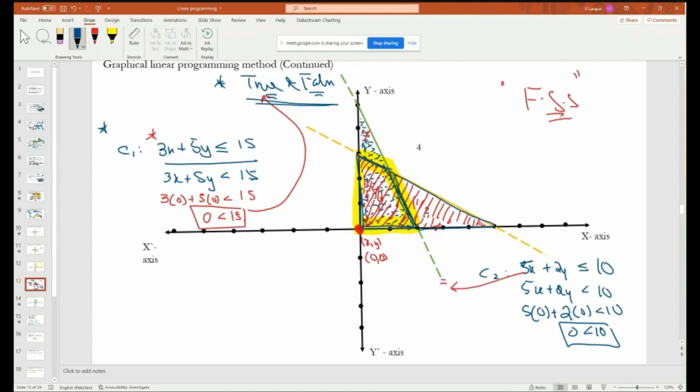And okay, what if the argument is false? Then what will I do? This is important, right? If the argument was supposed to be a false one, then let me get rid of it and let me show you that. Now, suppose the answer was something like this, 0 is greater than 15. Now it's a false one.